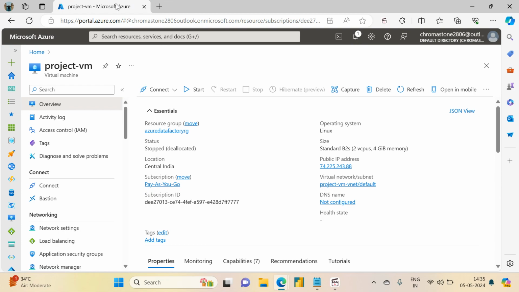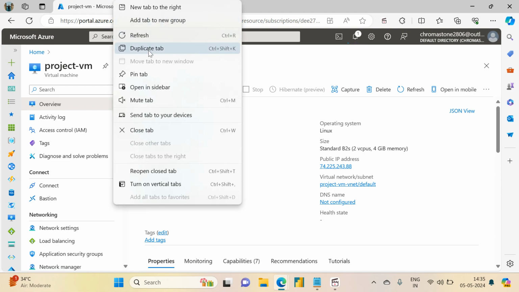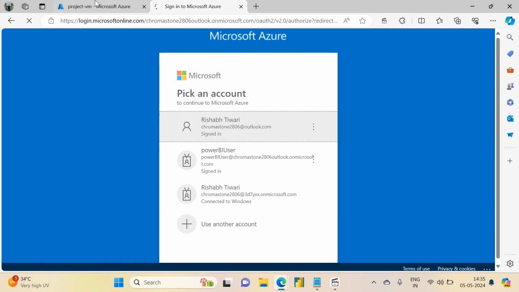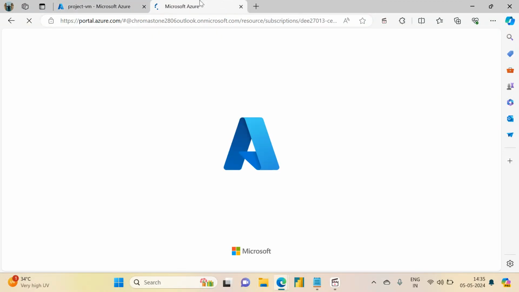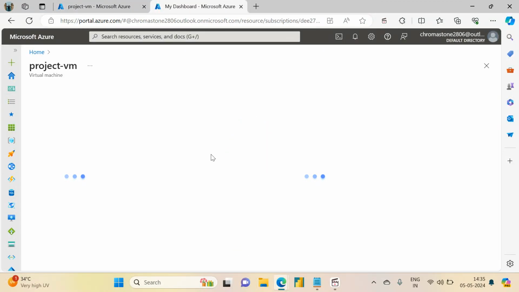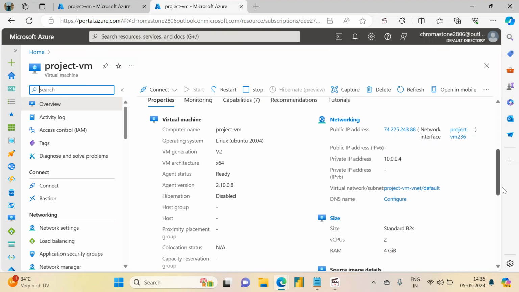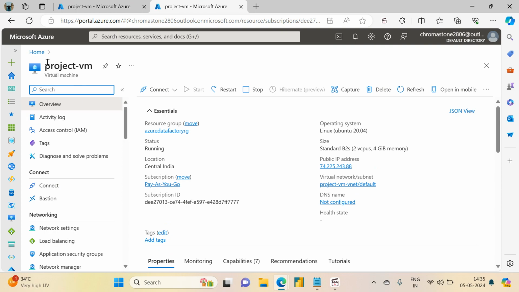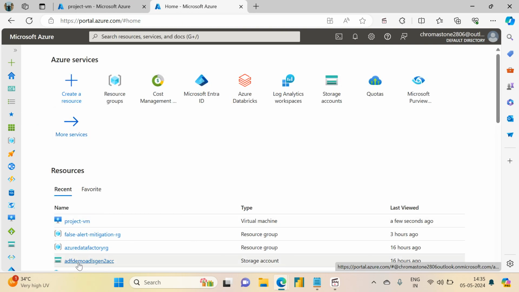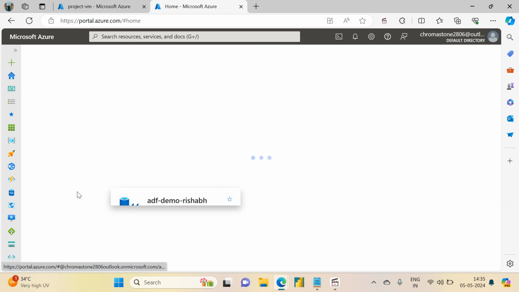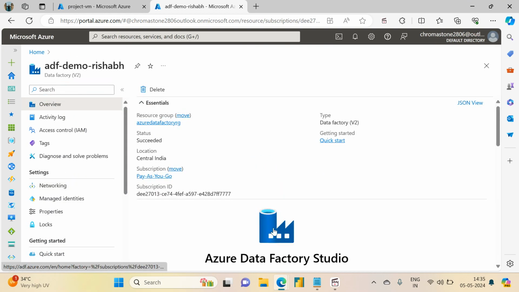Let it start. I'm going to duplicate this tab. Let me go to my Data Factory Studio. So I'm opening my Data Factory instance and going into my Data Factory Studio.